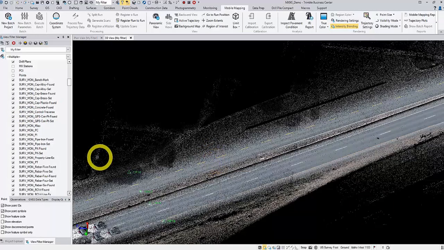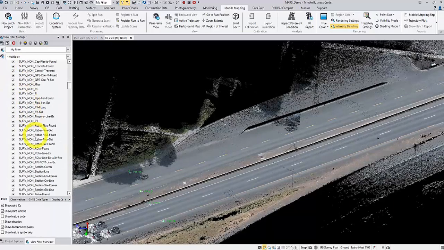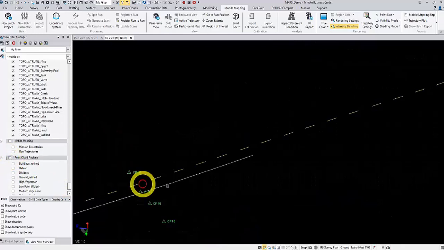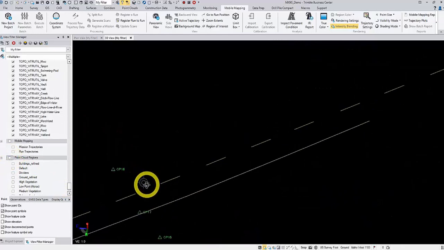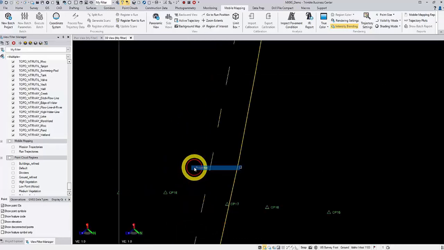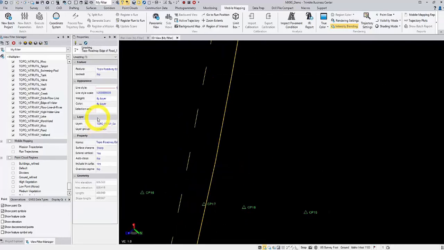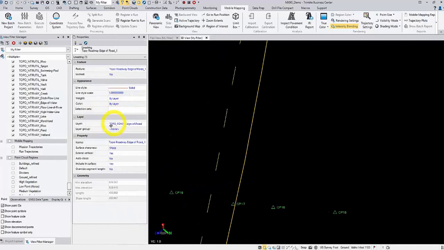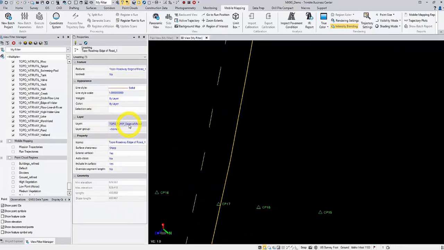And then I want to show you, I already did a little bit of extraction here. So I just want to turn this point cloud off real quick. So you can see I already did some test extraction. You guys have long layers. So that would be edge of road.